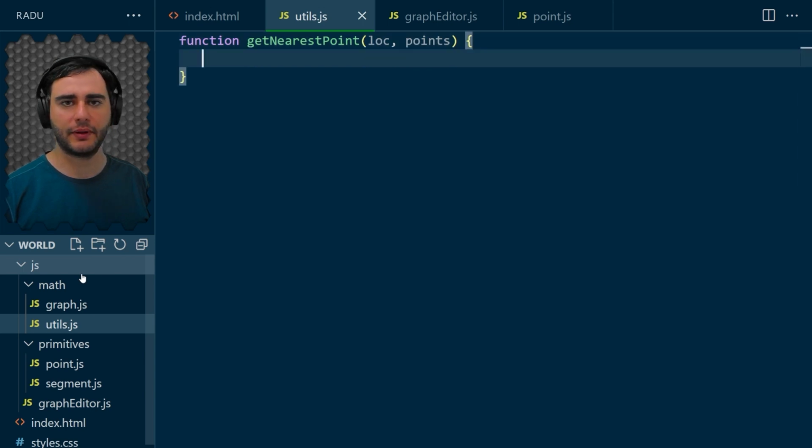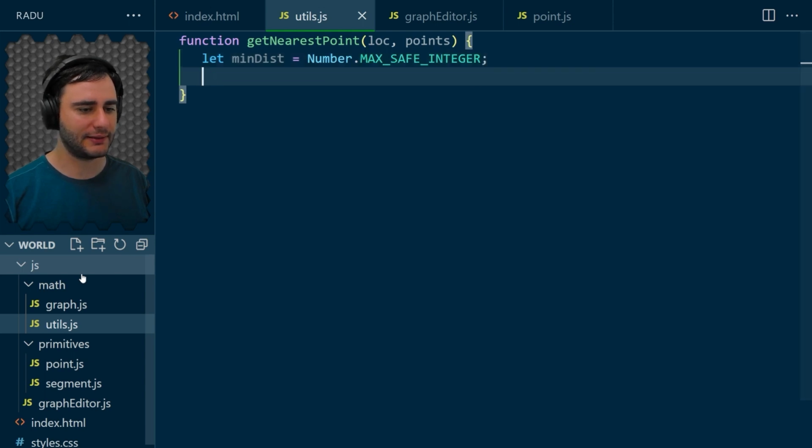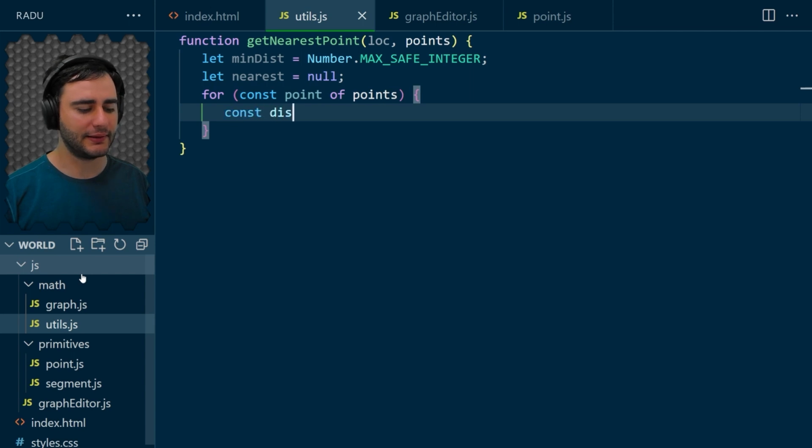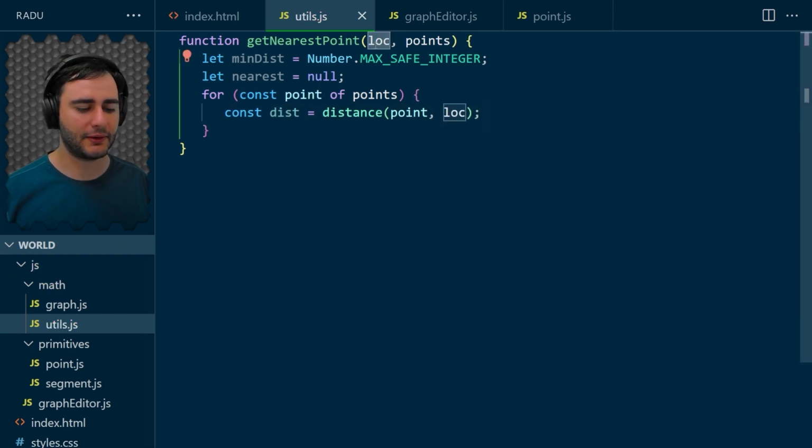And the function for getting the nearest point to a location from a set of points is going to be a basic minimum search. So we look for the minimum distance from our location to all the points and select the point with the minimum distance. We do that by initializing this minimum distance to a very large value like this, and the nearest point, let's just have it null in the beginning, and then we loop through all the points in the array like this and calculate the distance between that point and the location that we have here as a parameter.